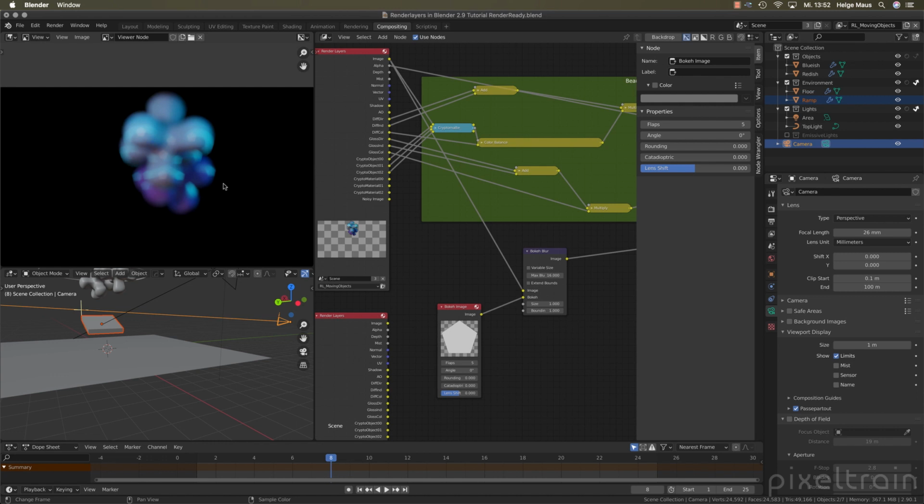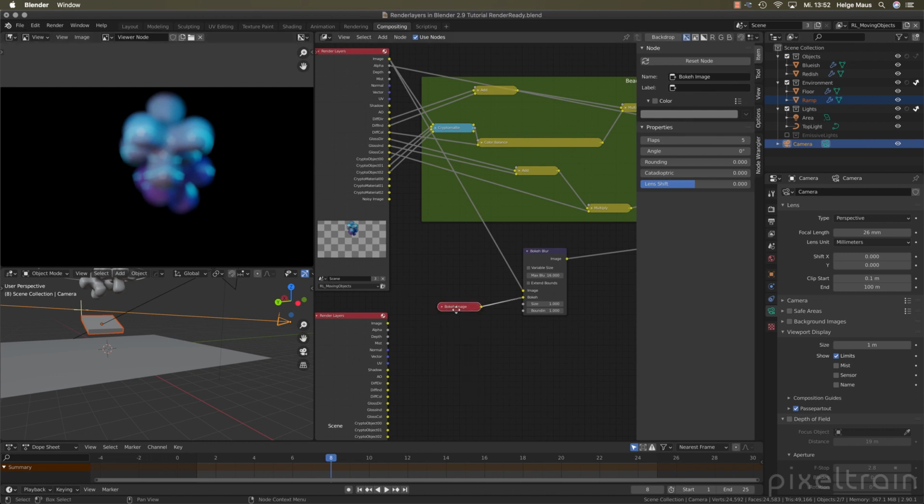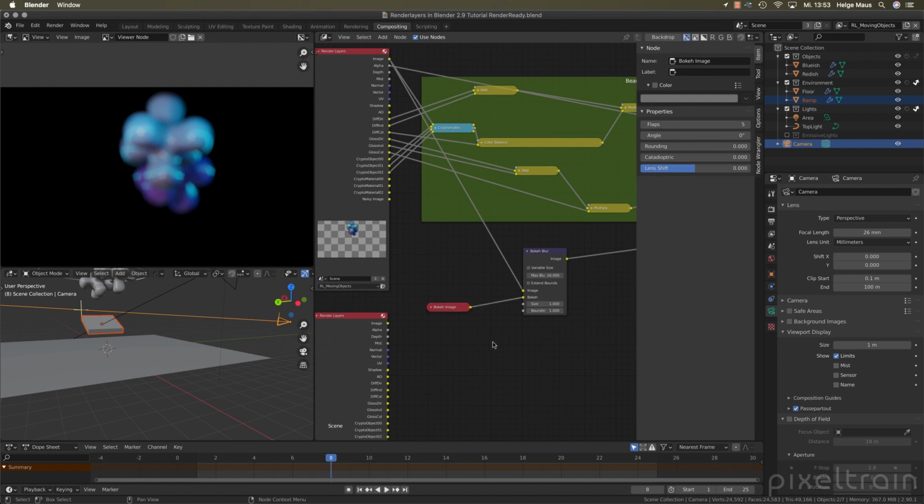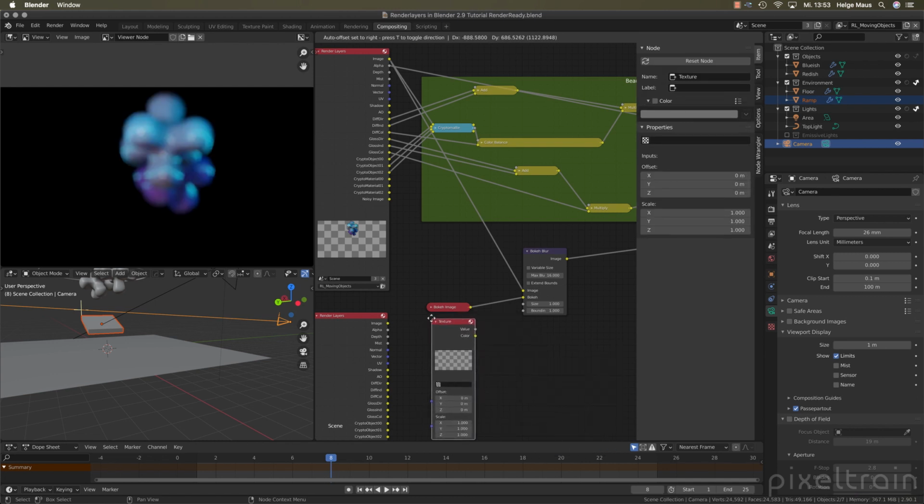Another thing you can do here is a variable size, which is a really interesting idea, because normally it takes this size here. But if you say variable size, you can add your own texture where you have bigger and lower values for the bokeh. Sounds complicated. Let's demonstrate this really fast. And for this, I want to show you a texture this time. We never talked about these textures. Images we had, but not textures. So make a texture here.